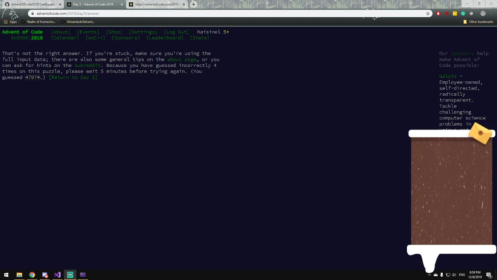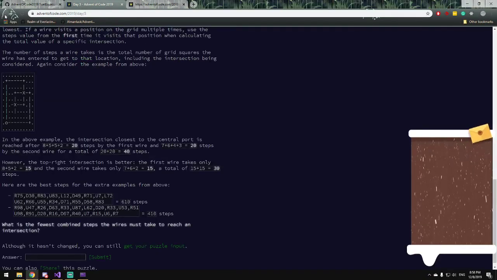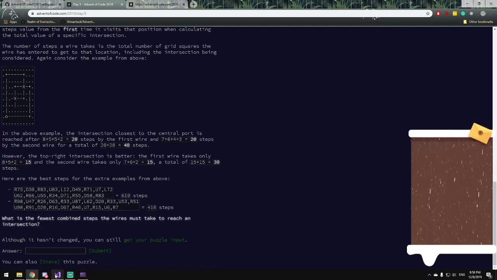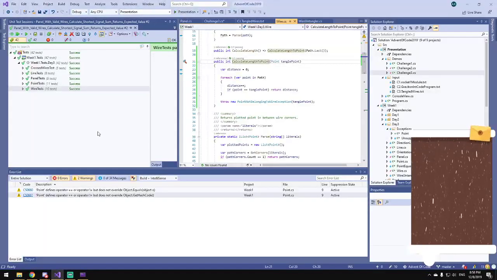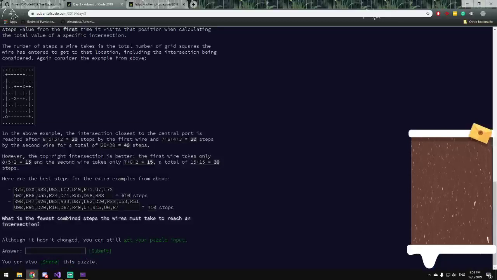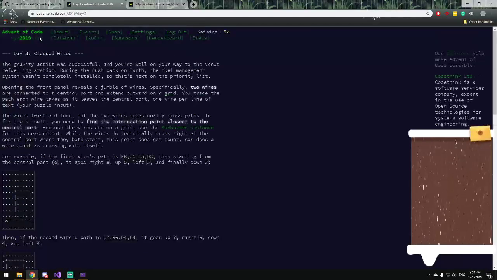Why is it not saying if it's smaller or bigger now? Doesn't matter. Fuck. Where did I err? Where did I err? Can I just click on the first one? I really want to submit the first one.